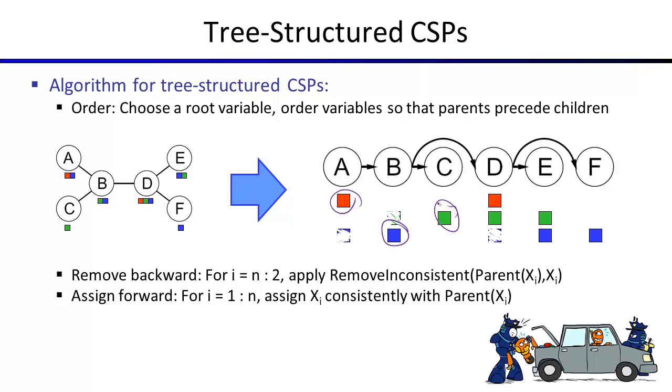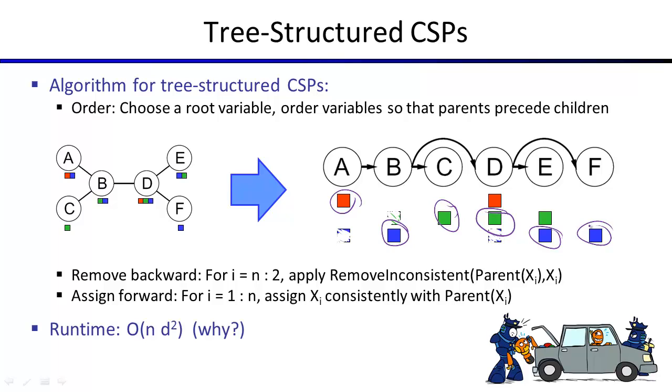Which one should I pick? I might worry, what if I pick the wrong one? I might have to backtrack. Don't worry about it. Let's pick green. So I assigned green at D. Now I go to E. In some sense, I didn't pick the best thing at D in terms of keeping my options open, but because D to E is consistent, I'm going to have a choice, which in this case is blue, and then when I get to F, I'll have blue. And so I managed to assign everything, and at each step I was guaranteed an extension because of the consistency of that single arc, so I managed to do the whole thing without backtracking. So you go one direction doing consistency and the other direction doing assignment.